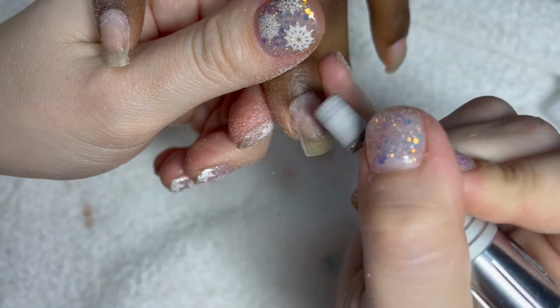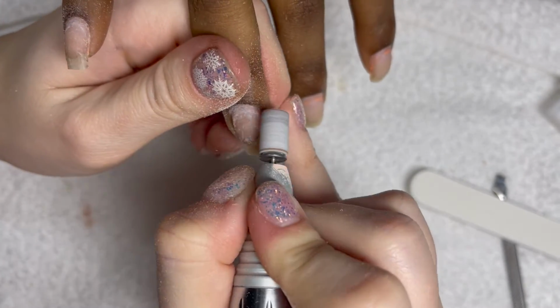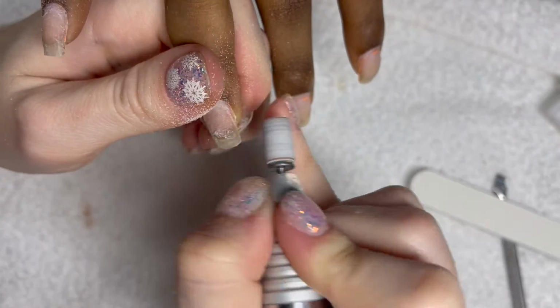I'm using the sanding band on about 5,000 RPMs. Most of my natural nail prep is done between 4,000 and 5,000.